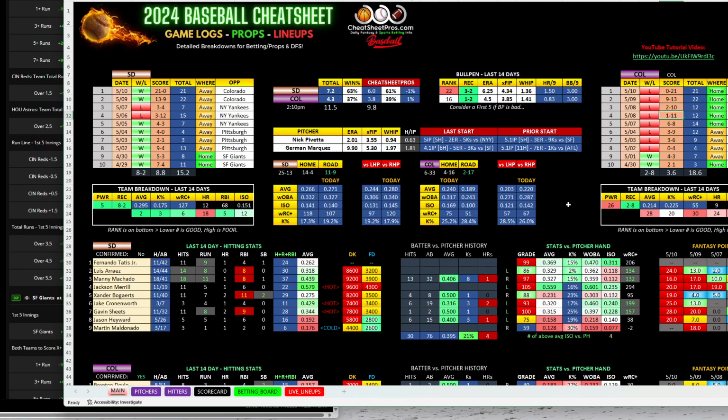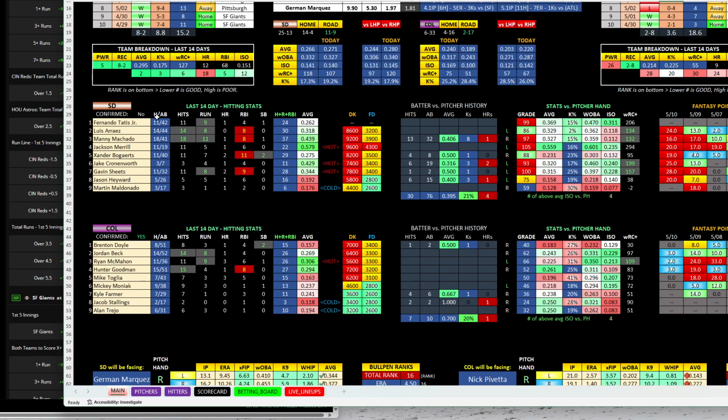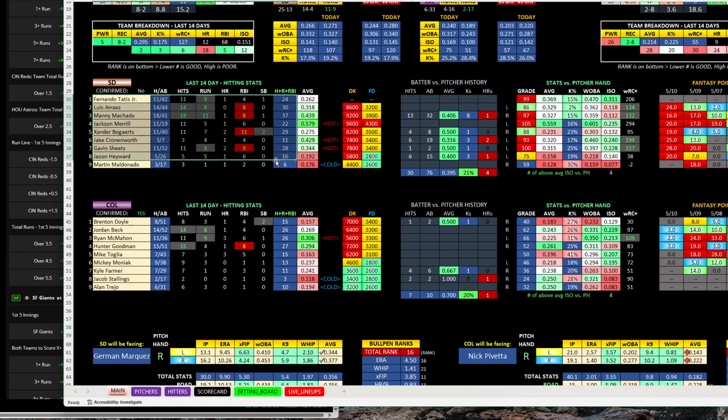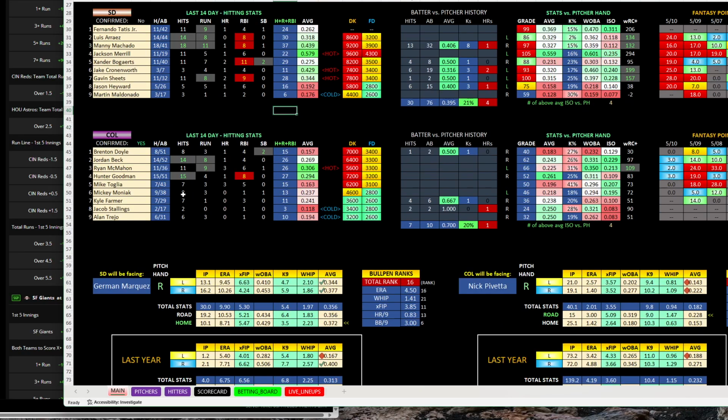You can do 1.5, 2.5, 3.5. You can take San Diego team total over 4, 5, 6, 7, 8. Heck, you could even do 10. Over here, you can see San Diego's doing really good. They faced Marquez, 30 of 76, hitting .395 off of him with 4 home runs. That's a lot of BVP. Plus, it's in Coors. Like, okay, you could jump all over this game. You could parlay up a lot of the hits, runs, RBI props over here for these San Diego players.